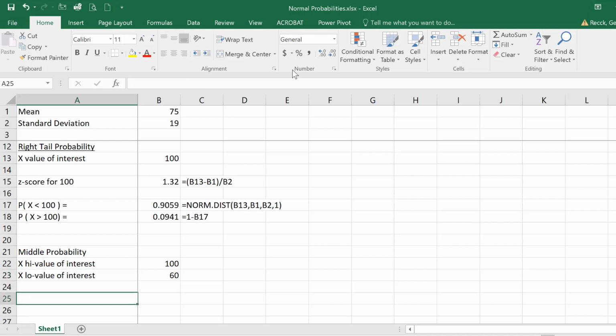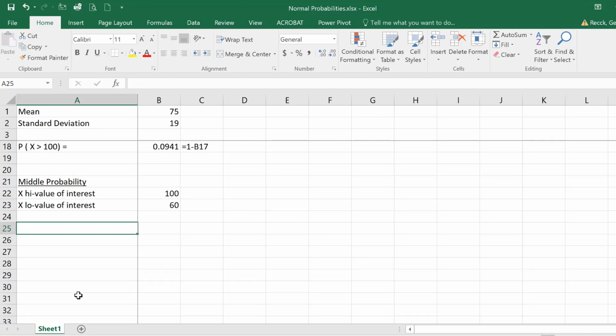So now, keep in mind that Excel and most statistical packages give you a cumulative probability for a particular x value of interest and all the area to the left. So we're always working with left tail probabilities. Now, rather than calculate z-scores, we're going to go right to calculating the actual probabilities.